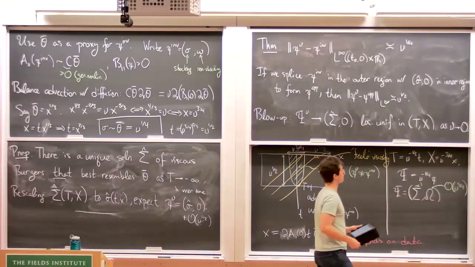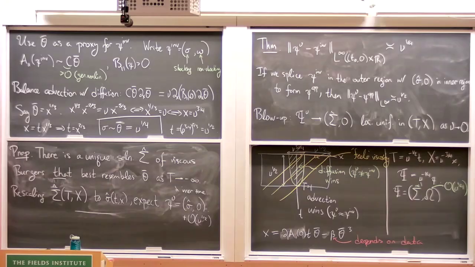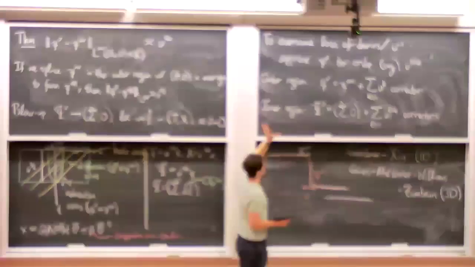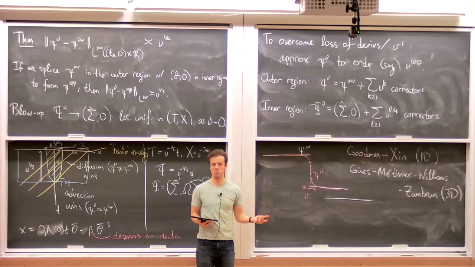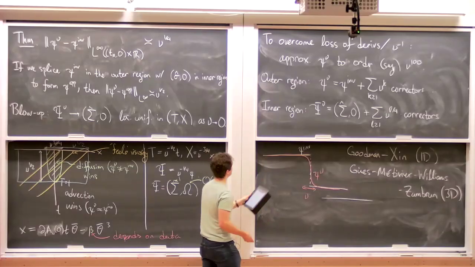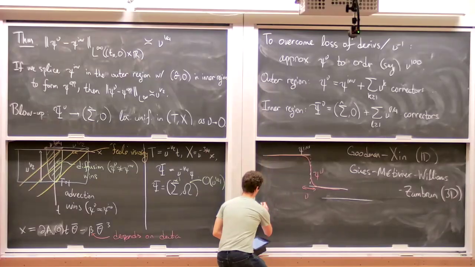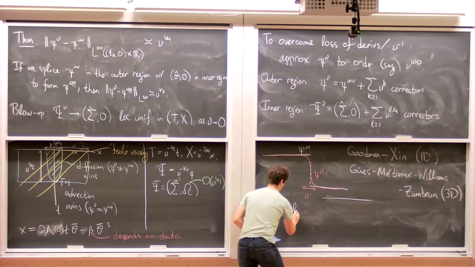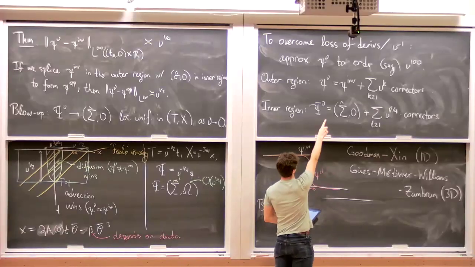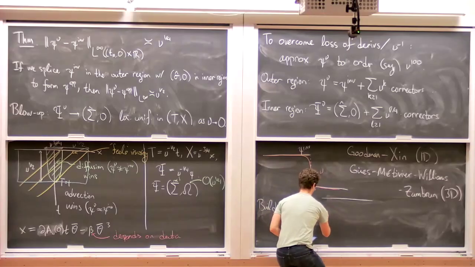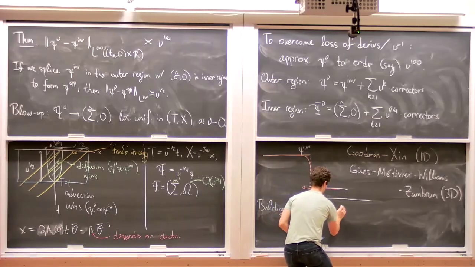you can say, what are the building blocks that go into this big family of expansions? What kind of equations do we need to solve to develop our approximate solution? And it's worth asking this because if you have to solve equations that are as complicated as the original equation, then there's no point in doing the expansion. So what kind of equations did we have to solve? So our building blocks for our expansion, we can go in order. So we had to solve an inviscid hyperbolic conservation law.